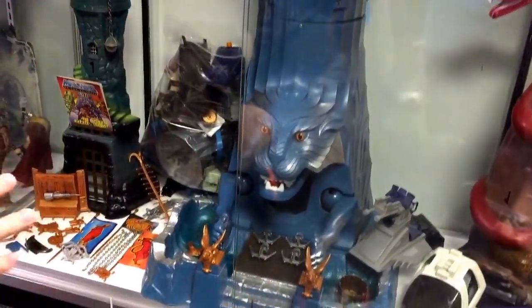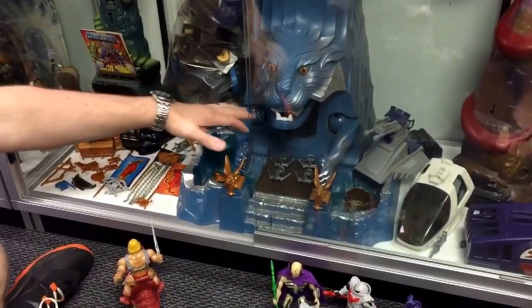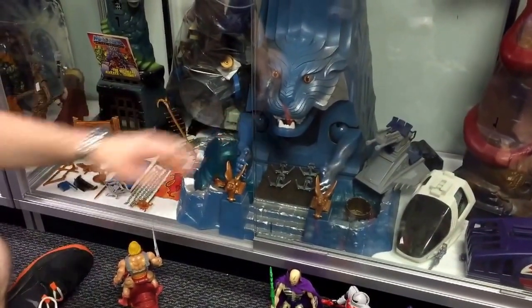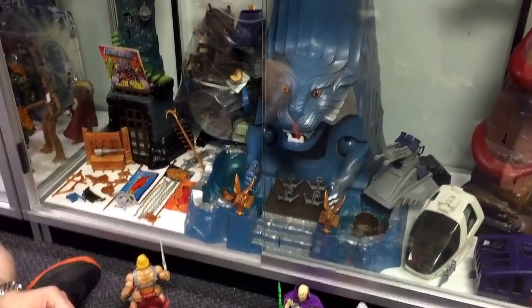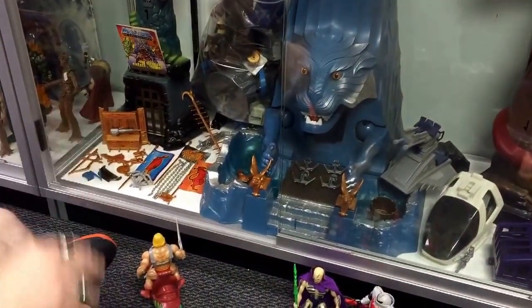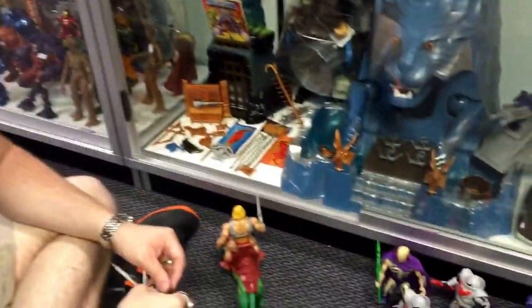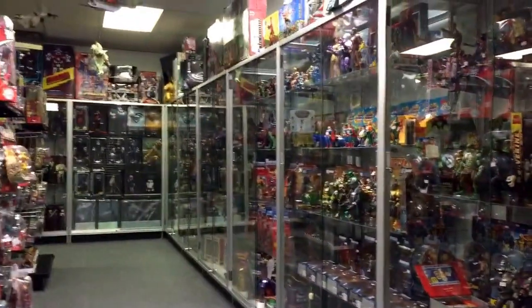This barely fits in the case — we can't open the right side, that's how huge it is. The arms do move; there are levers in the back, but it's flush up against the glass so I can't open it. Do the characters enter through the mouth? There's a door right behind it, so if it doesn't want you to come in, you lower the mouth.